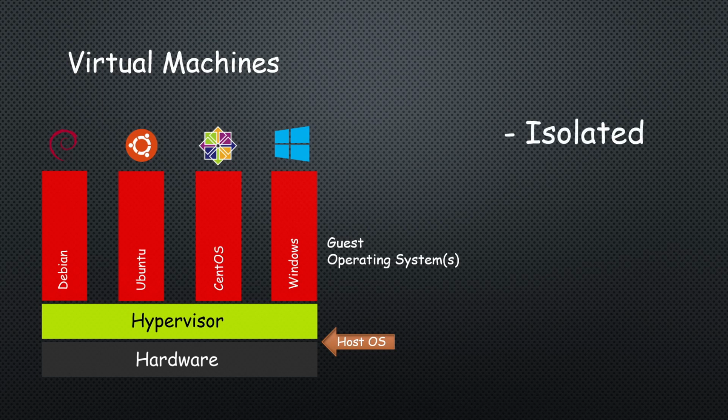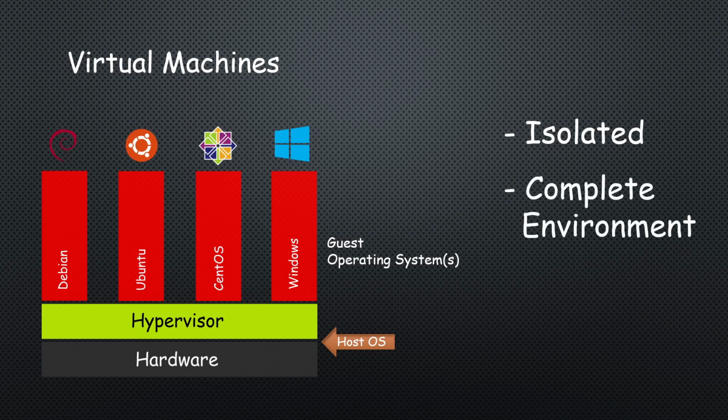Firstly, each guest is isolated from the others, so if anything untoward happens, like getting malware or being hacked or just crashing, this operating system does not affect any of the others. This isolation also means we can build a running application on a guest machine and ship the entire environment off to another computer anywhere in the world. And as long as it's running the same hypervisor, it'll just work because the application has been shipped along with all its dependencies, such as libraries and other essential software.